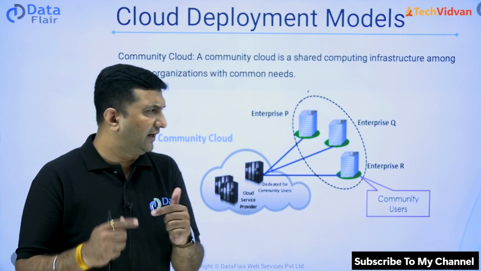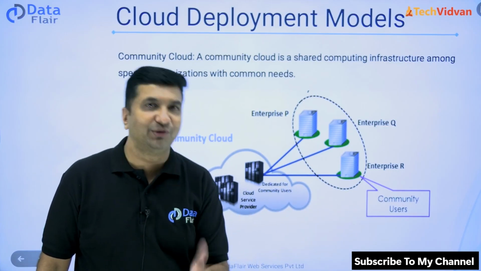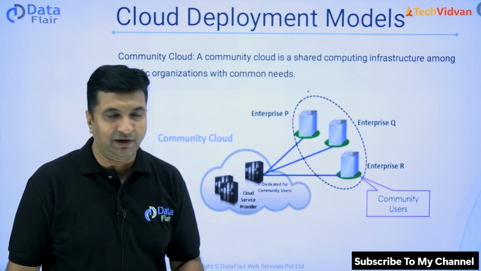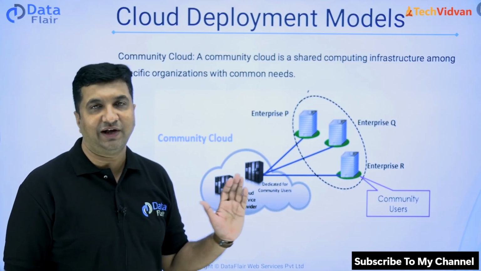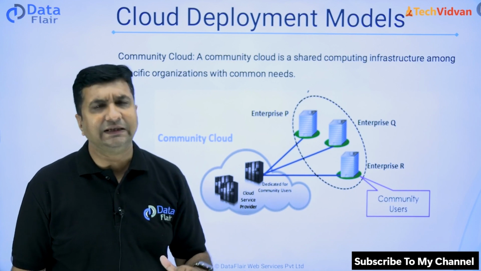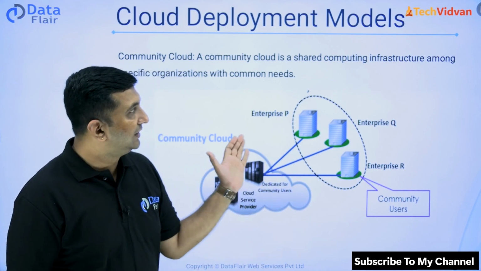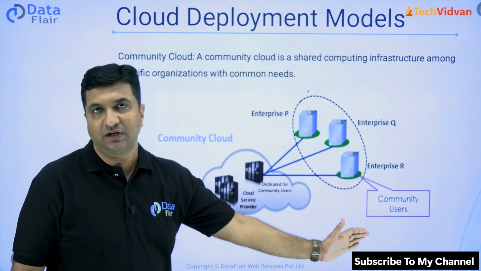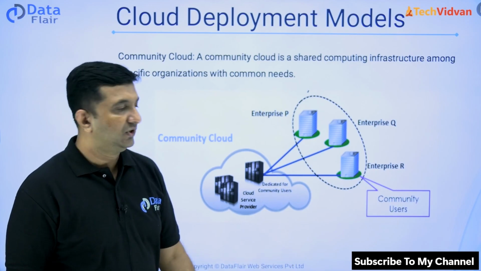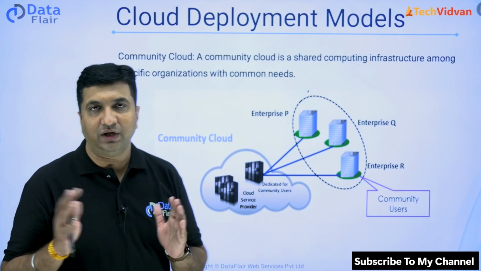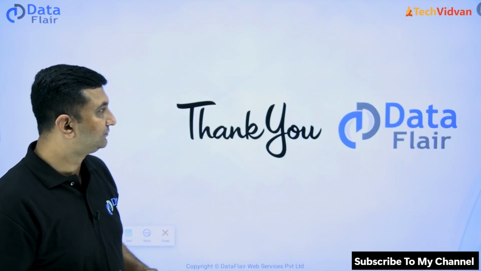So I hope you are getting the idea that the whole idea of these deployment models is about the cost. When you talk about private cloud, cost is very high. Public cloud, low cost. When you try the hybrid cloud, cost is a little less, and you can have private and public both. And in community, you can have different organizations with similar requirements sharing a part of the infrastructure. So I hope you are getting the whole idea of these 4 different types of deployment models.